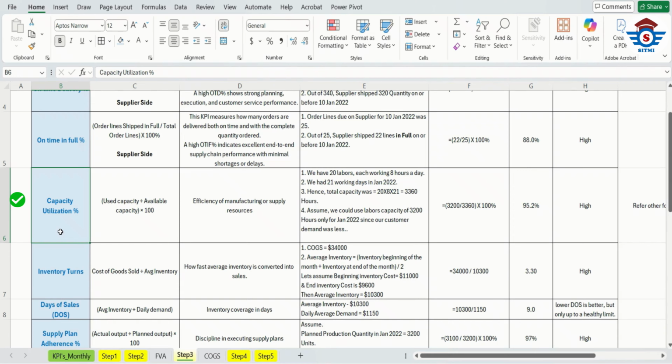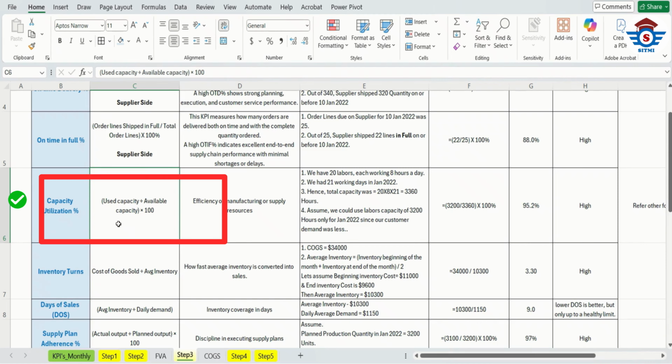But on the other side, companies may have low capacity, but huge demand. In that particular situation, companies are utilizing their utmost capacity to fulfill customer demands. That is why capacity utilization is very important to calculate, since businesses must keep the right capacity available to meet customer demands. The formula for capacity utilization is nothing but used capacity divided by available capacity into 100%. So this is actually captured in percentage.